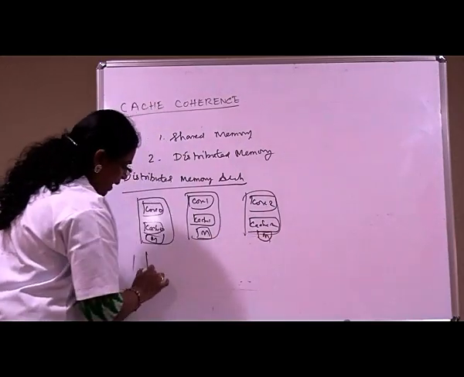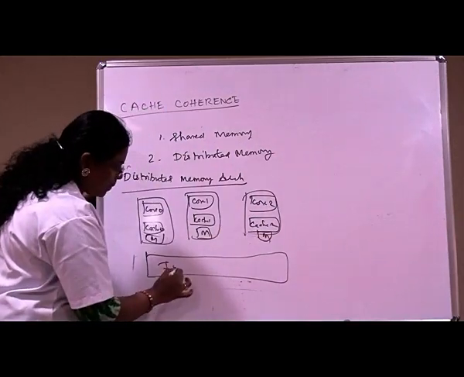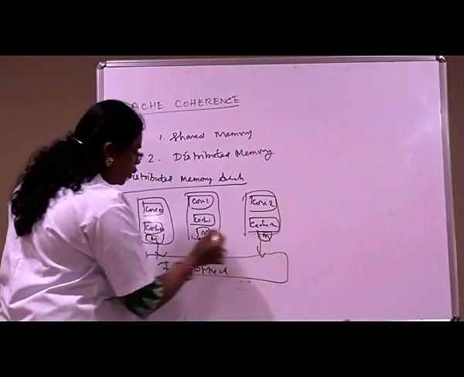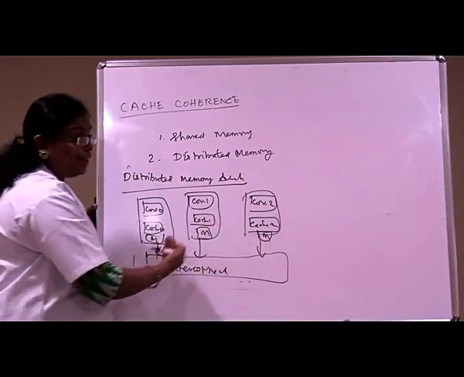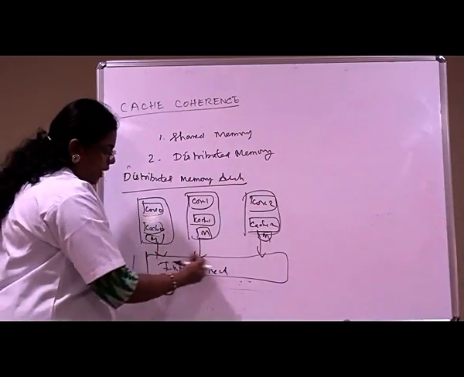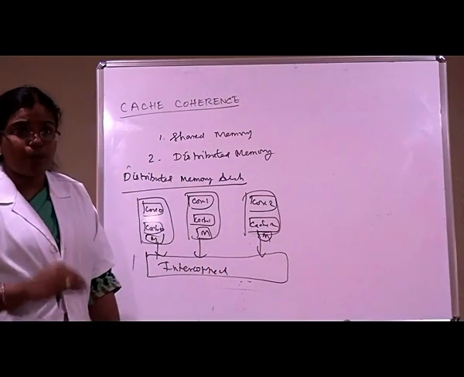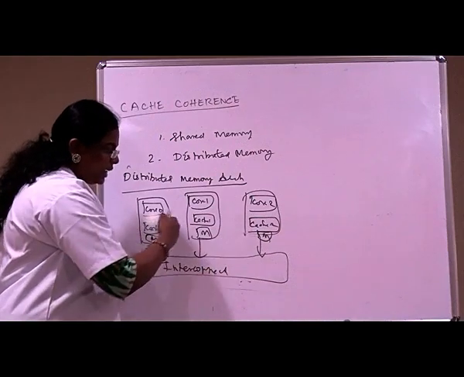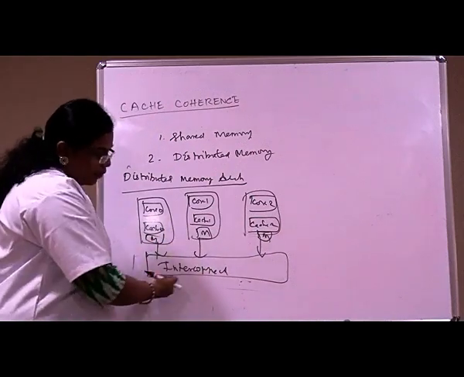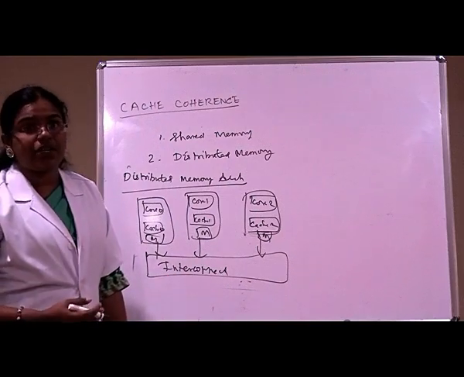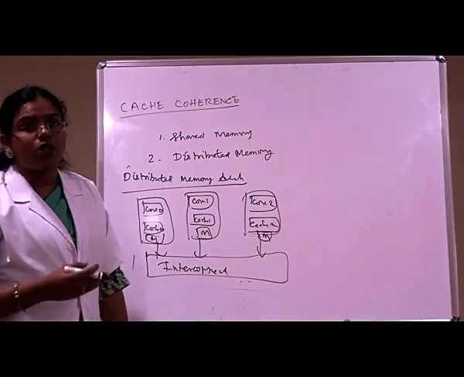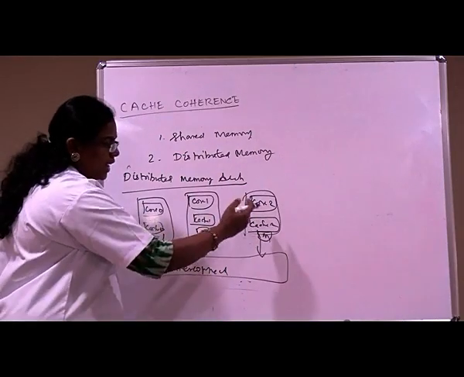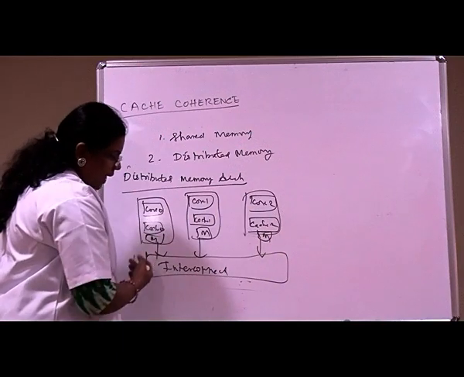The interconnect is used to establish communication between these processors. When a processor wants to communicate with the memory portion of another core, it will communicate via the interconnect. So they have their own portion of memory. Here any communication between the processors happens with the help of the interconnect, whereas in the shared memory architecture, with the help of the interconnect, we access the common shared memory portion. In the distributed memory, the CPUs or cores can communicate with each other with the help of the interconnect.